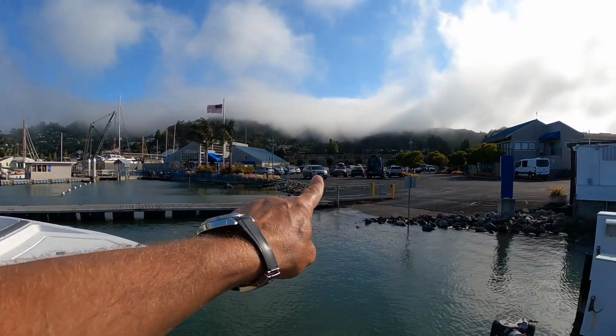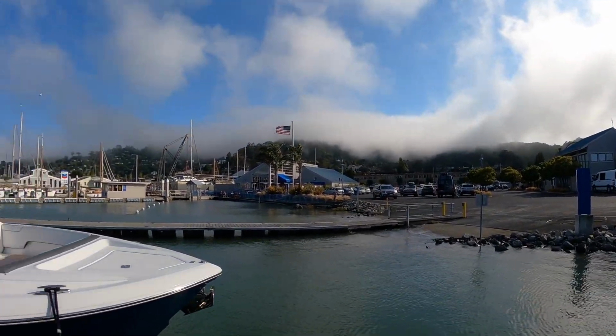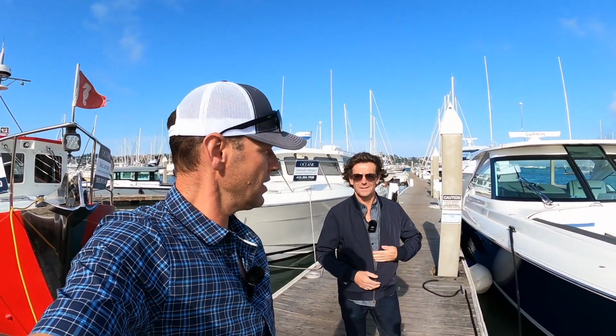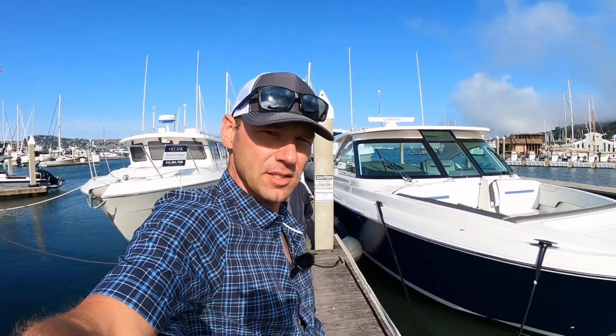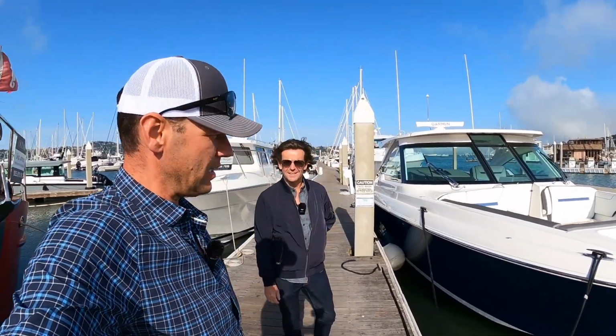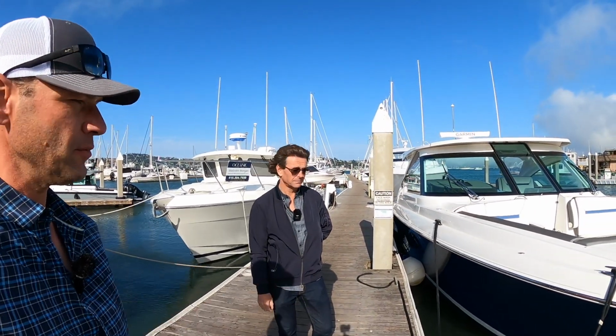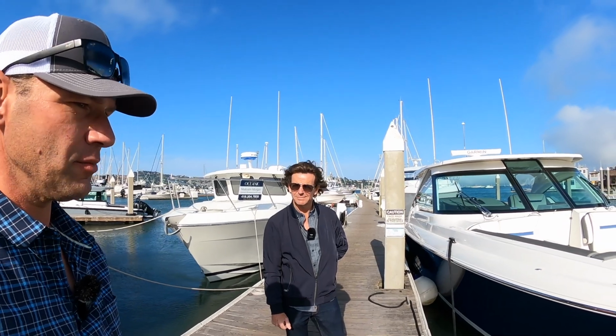We've rented a massive Sprinter van. I don't know if you can see that, but we just popped in on him, and he was kind enough to come down and meet us, and we're gonna take a look really quick at this Tiara 38LX. This is a boat that I ordered, but I haven't really spent much time with it. Rob, on the other hand, has had it here. It just came back from an event, and he's going to tell us a little more about it.